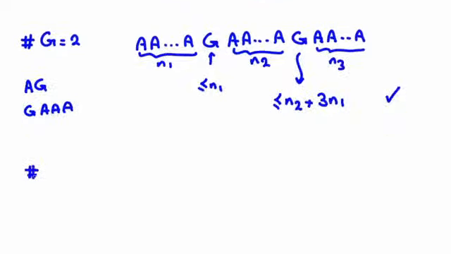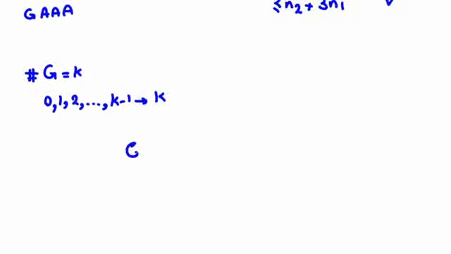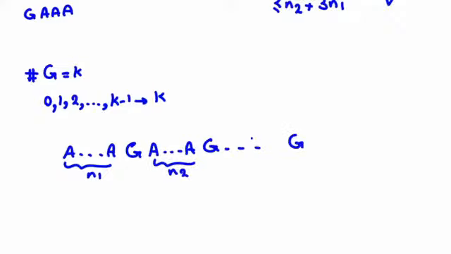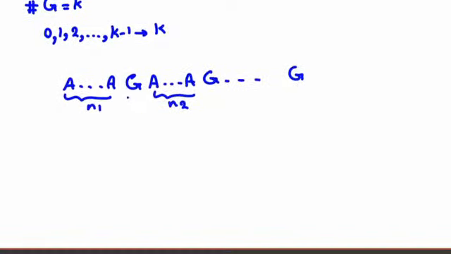Now suppose the number of G's is k, which we want to prove, and suppose for 1 to k minus 1 we have proved it. I want to prove it for k, with only k minus 1 as the assumption. How? I say the number of A's here is n1. Without induction you can also say the number of A's before the next G is n2, and so on. Okay. So the number of times you can apply the operation on this G is at most n1.